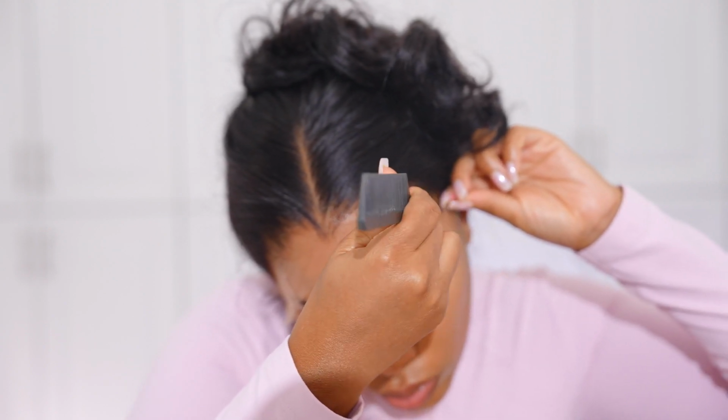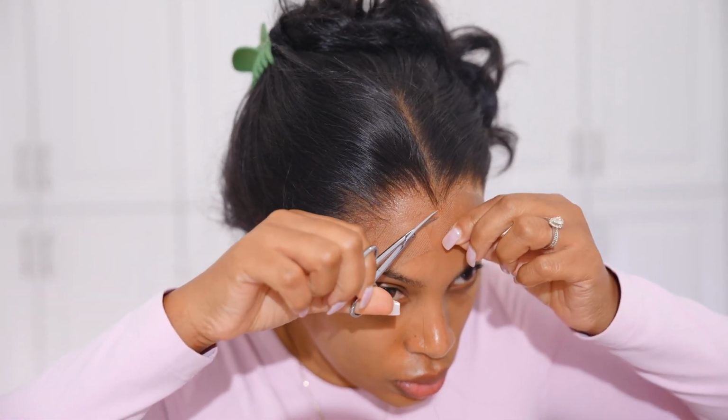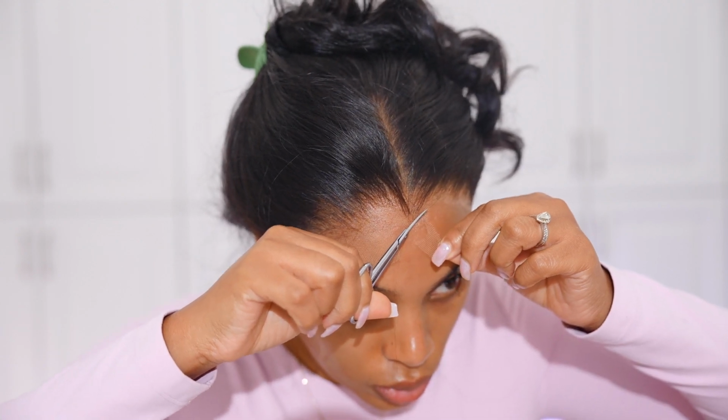So I'm just adding a little bit more glue to the edges of the hair, like the lace, where I need some excess glue, because I'm cutting away quite a bit of lace here. So now I'm going to go ahead and do the same thing. Just cut away the lace.